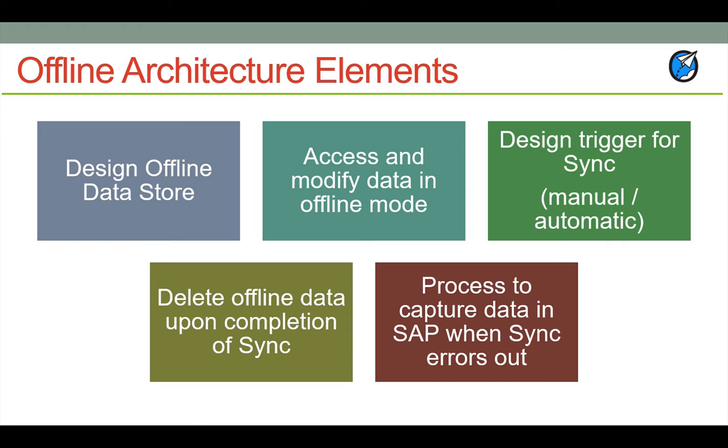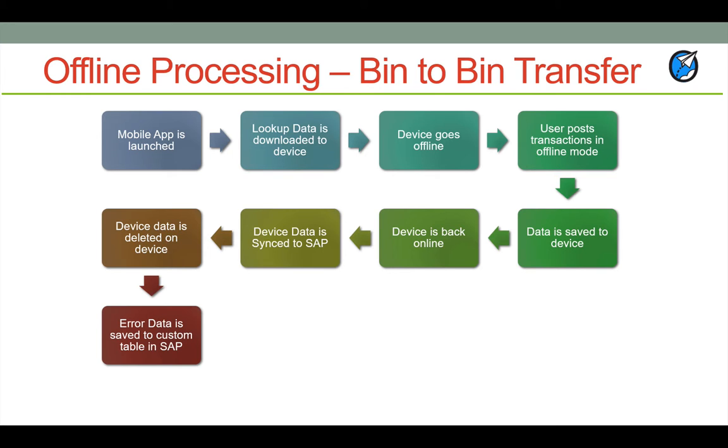So with all this in mind, our application that we have built has these steps in the process. Before I jump onto the application, I want to just talk about the main steps. So the first step is the mobile app is launched. The user accesses the launchpad and then accesses the tile in the application. When this happens, all the data that's required for capturing data on the mobile device, the lookup data for bins, materials, and so on, is downloaded from SAP to the device.